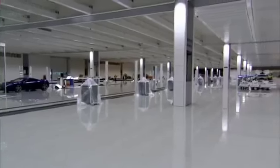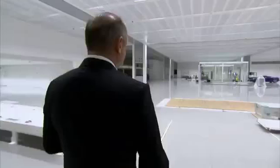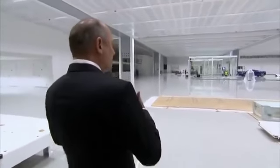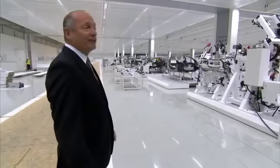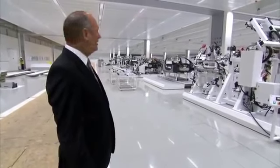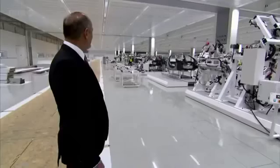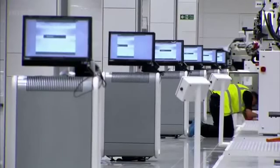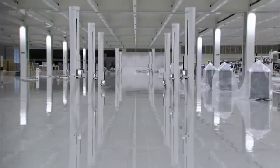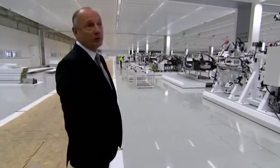The whole objective of having the level of detail that we strive for is to get the perfection in the finished product. It's sort of like a second home to me. You know, I have a sense of order, an attention to detail, a desire to do things really well. And time will tell whether the approach that we've taken to producing this very unique car has worked or not.